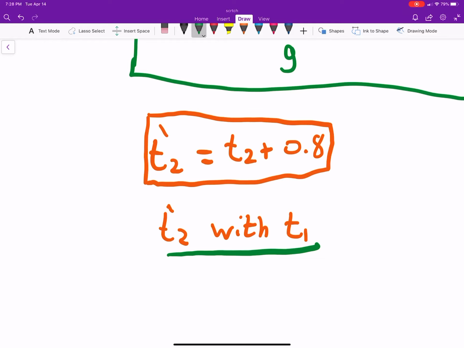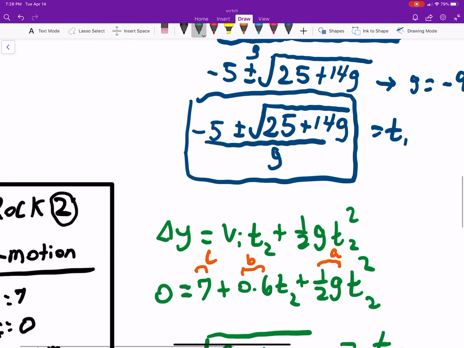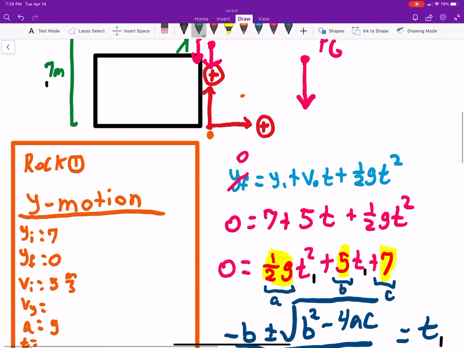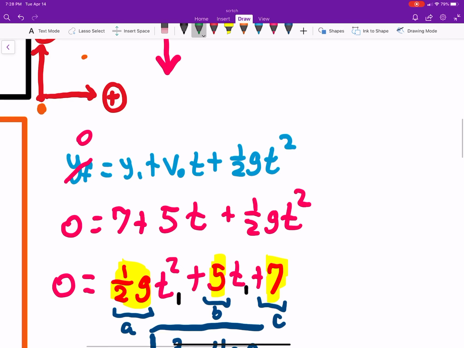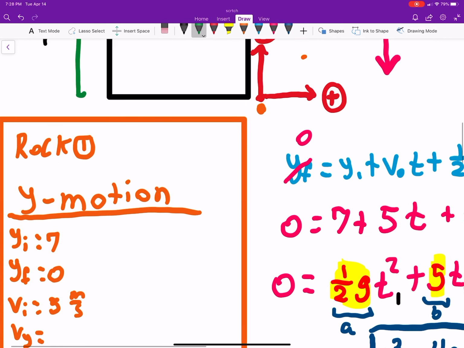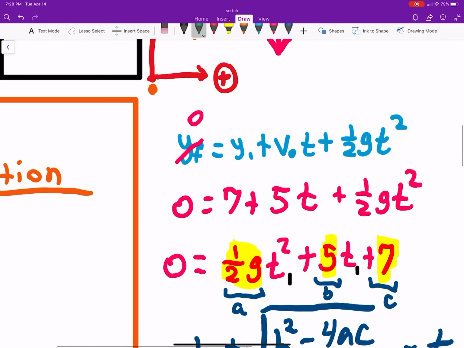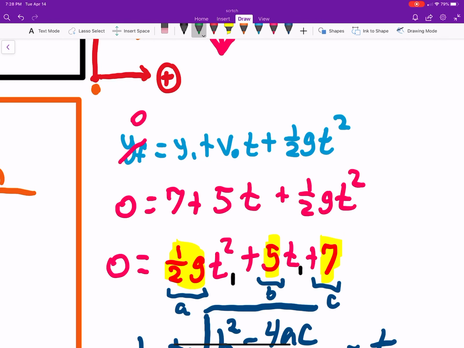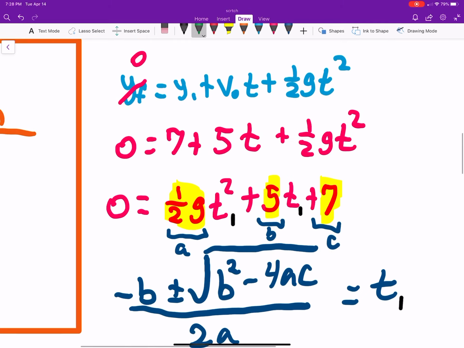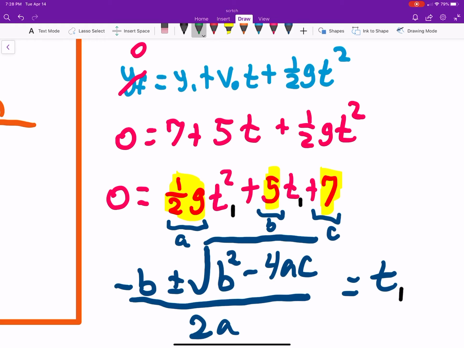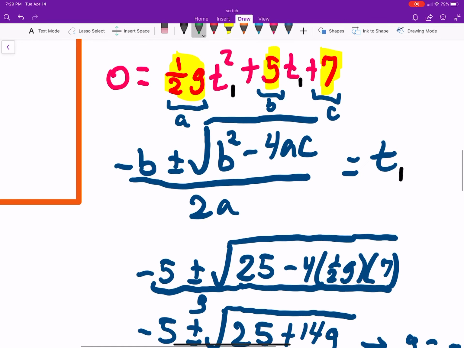This was a one-dimensional kinematics problem. We had constant acceleration from gravity, so it's okay to use kinematics. We used y final equals y initial plus v naught t plus 1/2 a t squared, where acceleration is just gravity. And that's because it relates everything we know with one thing we don't know, which is t. Now, the only thing that was a little tricky here is we end up with a quadratic equation, but we know how to solve them. Factoring it would be kind of tedious because the numbers aren't going to be clean because of the 1/2 g. I guess you could try, but I just used the quadratic formula.